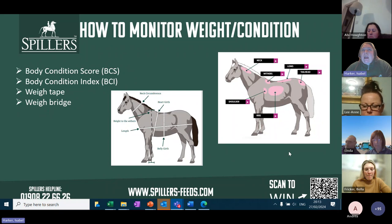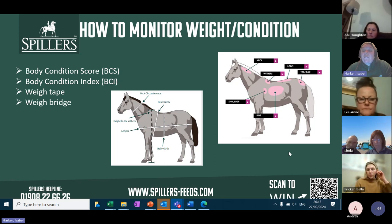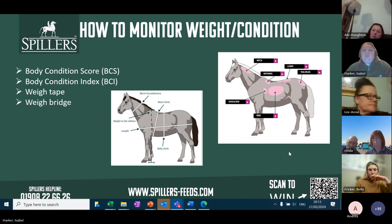It seems a little bit perhaps over the top, but I suggest to people, when you're just brushing your horse, turn your mind to having a bit of a prod and a poke in those key areas, because then you'll get used to what it feels like for your horse, what fat feels like in those areas. We then have the body condition indexing.